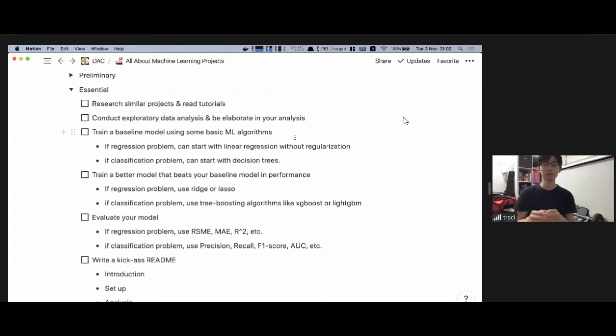Once you're done with your analysis, you can now train your baseline model. What the hell is a baseline model, you may think? In machine learning projects, anywhere in the world, whether you're doing school projects or working for a company or working on pet projects, it is universally understood that you have to train a baseline model. A baseline model means the first basic model. You've got to train a very, very basic model so you've got something to compare to.